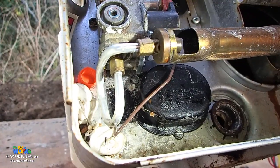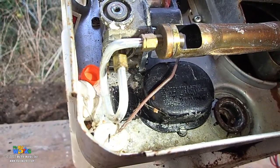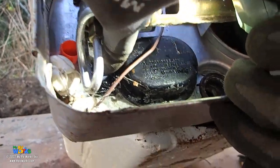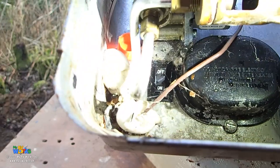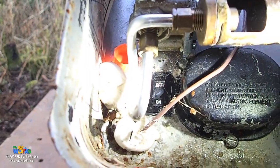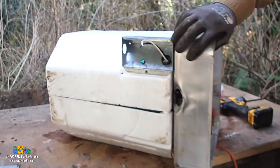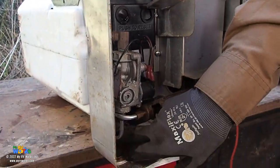Okay, so what Dakota's doing is a close-up shot of that power switch. And what we're talking about is this switch down here, okay? So 120 volts comes in. Okay, pan out a little bit, buddy. Okay, so 120 volts comes in here, and it's gonna go right down to that switch, okay?